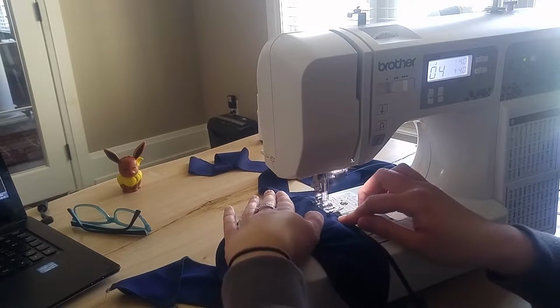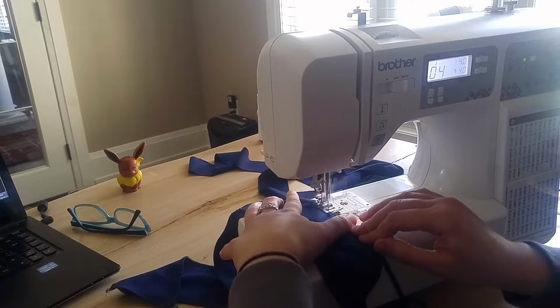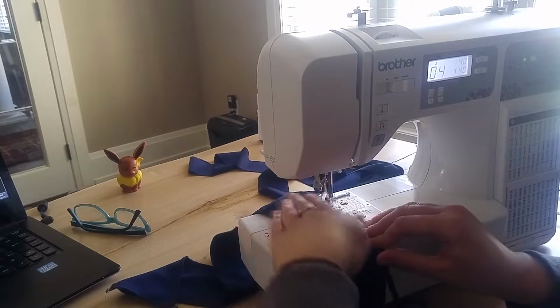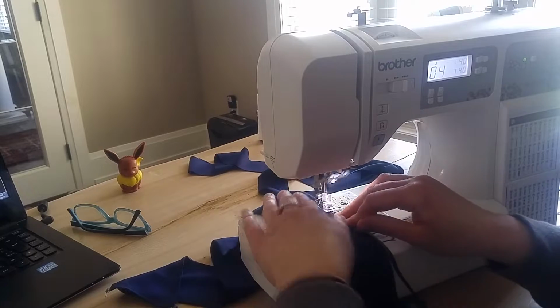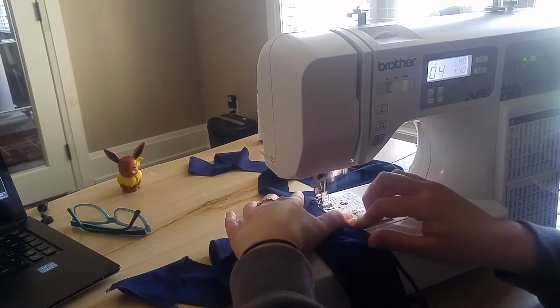When I'm using my sewing machine, I'm using a wide zigzag stitch and I am pulling the elastic a little bit. I wouldn't recommend pulling it too much because then the fabric will gather a lot, but you want it to have a little bit of structure and a little bit of pull close towards the body so it doesn't slip off.